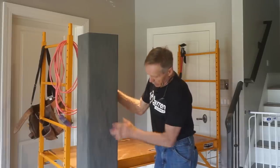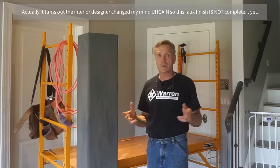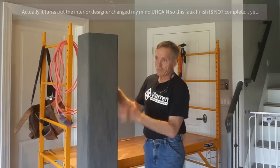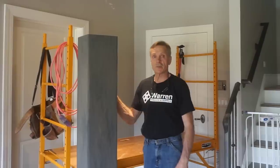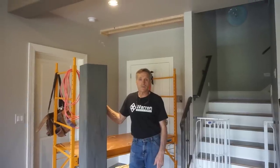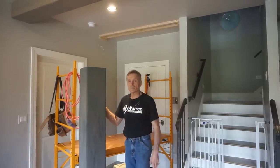This one has got the complete faux finish on it. The other ones are just stained, and after this initial fitting I pull everything down, put all this faux finish on and then put them up the final time. But right now I'm going to slip this complete one into place and take down the rest of those beams and bring them back to the shop for the faux finishing, so you can see that step of this ongoing process.